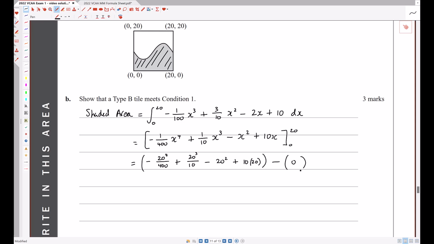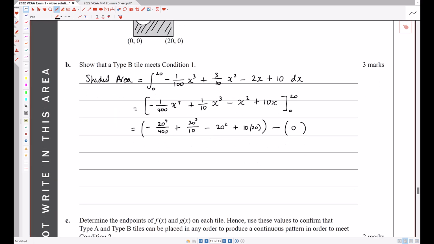Do always think about the substitution of 0. Because this is a polynomial, subbing 0 in will give us 0. But, you know, exponentials, when you substitute e to the 0 is not 0, cos of 0 is not 0. So do make sure you always consciously think about that 0 substitution.